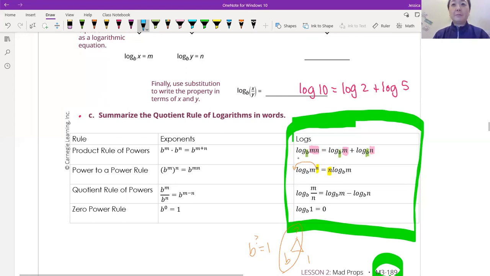So if you notice right here, remember logs are what? Exponents. Logs are just exponents. So if, remember, our argument right here is m times n, then what do you notice? What are we doing? It's the same thing as adding our logs, because that's adding our exponents, the same thing, right? Is this m plus n business here, right?